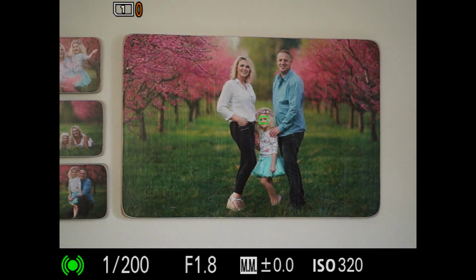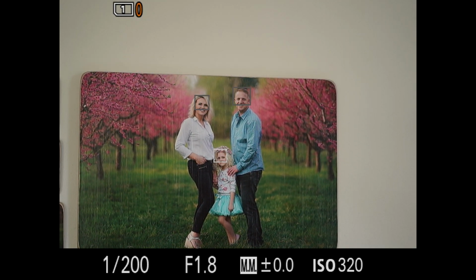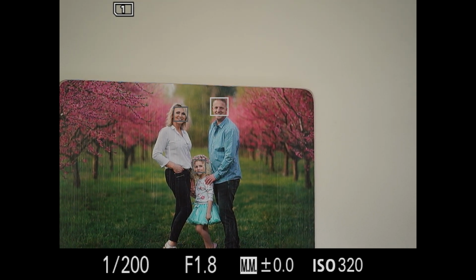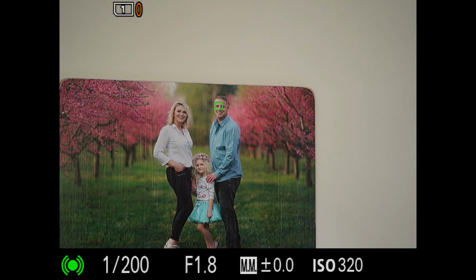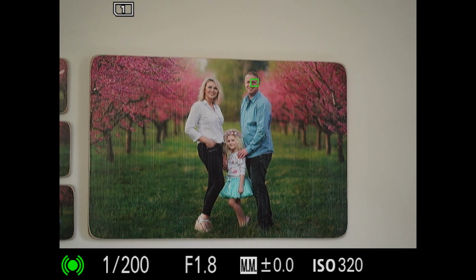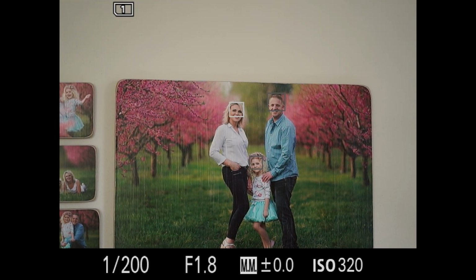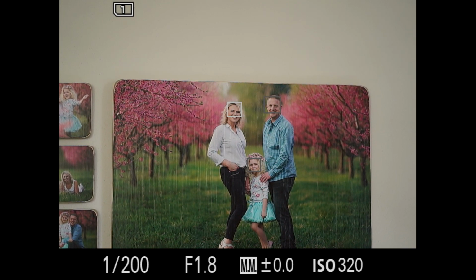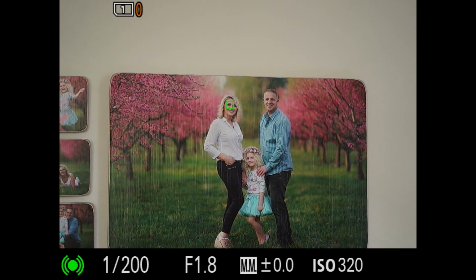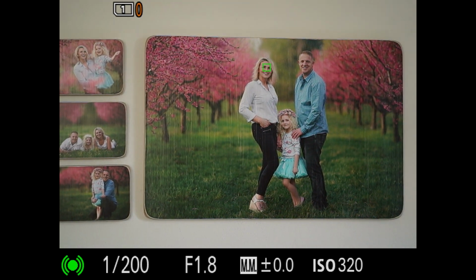All right, now the issue is, if I want someone else in the frame to be selected, I've got to actually reframe and put a subject in the center of the frame and then press and hold halfway on the shutter button to grab them. But now you'll notice that I'm obviously changing my framing. I'm going to do that again there. You can see the little white box appear over her face. I'm going to activate the IAF by holding down halfway on my shutter, and it's locked onto her.